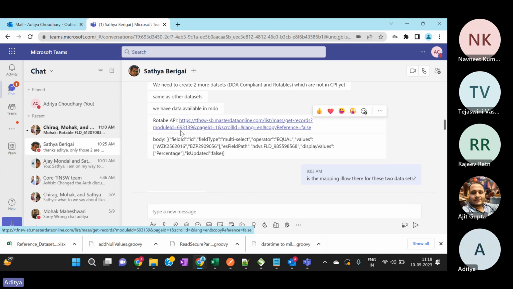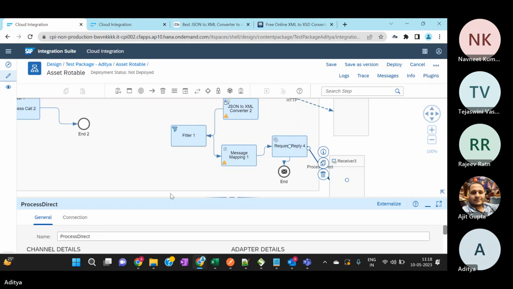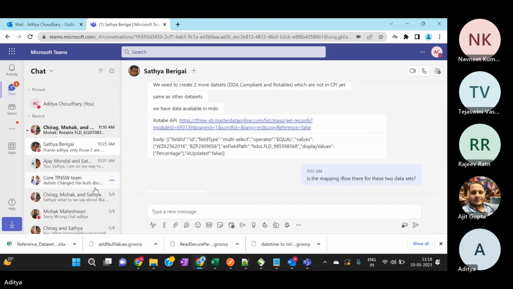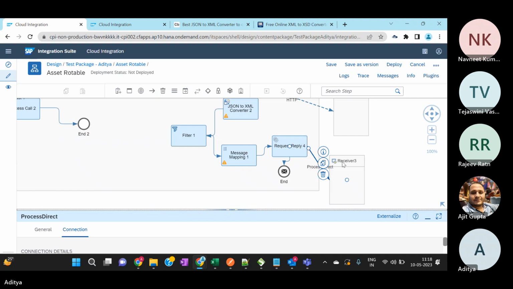Model ID equals 693.139. It sits in 3 places. Placing it in the URL as well.